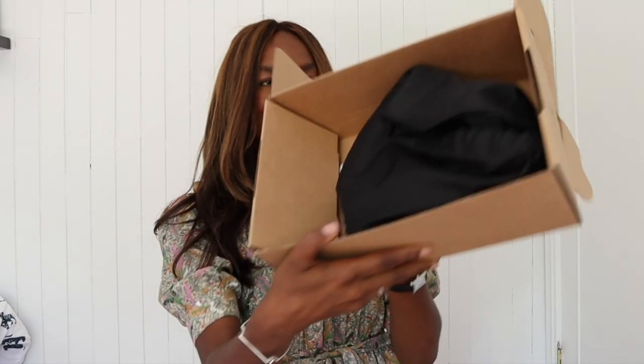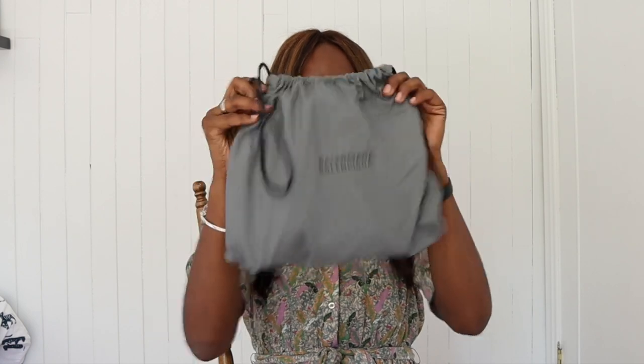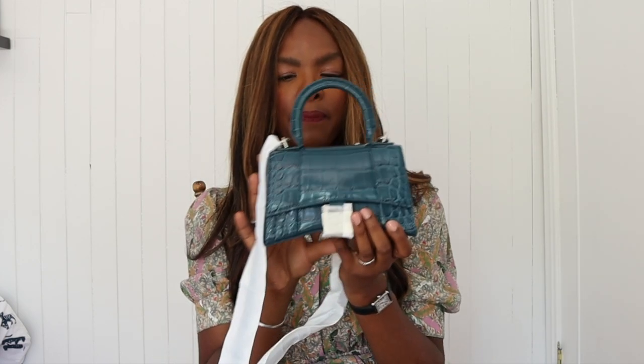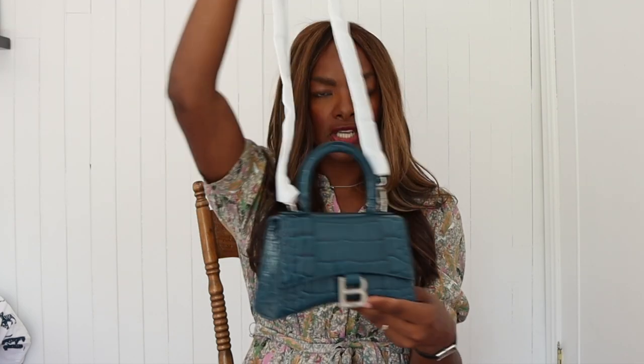The first one came in from Farfetch. It had a protective dust bag, and inside the dust bag is the Balenciaga — just like this in the dust bag again. No fancy boxes because I ordered through Farfetch. So I love silver — I'm a silver girl — and I ordered the Balenciaga Hourglass croc in blue, size extra small. This is what it looks like. I haven't taken all the protection off the hardware yet because I'm not sure if I'm keeping it.